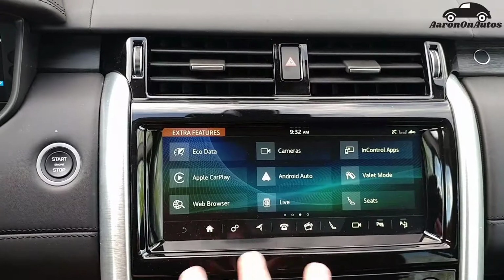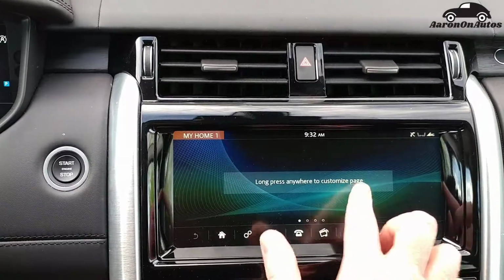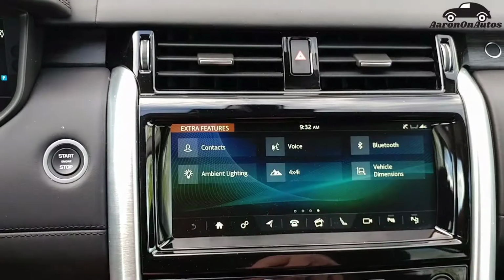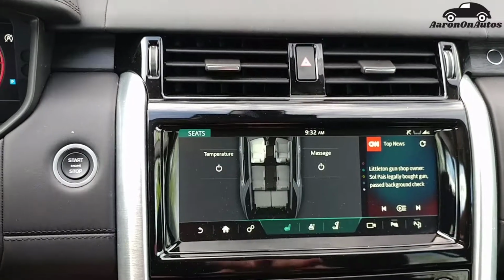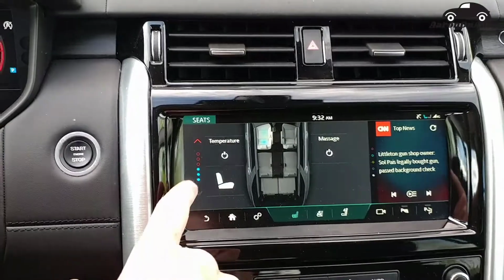So this is more like all the apps and features, and there's a lot of them. See? And so you can see how I'm flipping through, right? And there's a ton of stuff you can do in here. Over here's how you set up a phone, for instance. Over here is where you do the seats. So I want to show you this because it's cool. So I can turn on seat coolers right here, right?